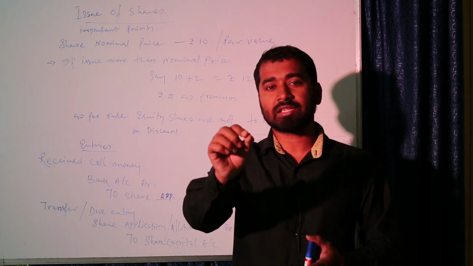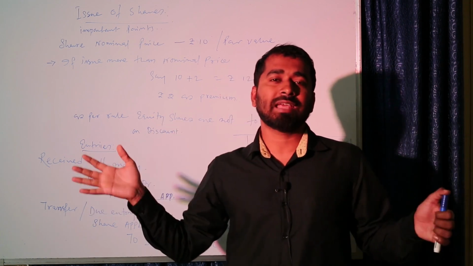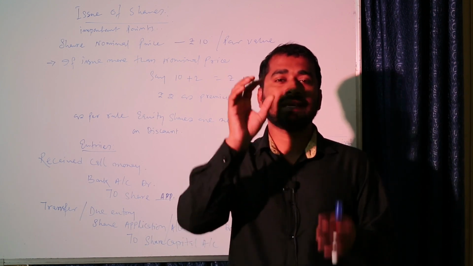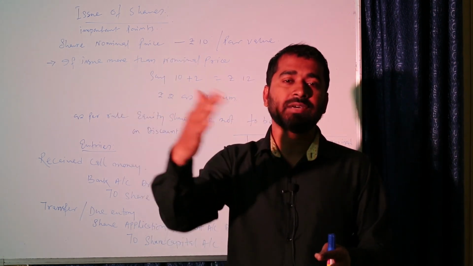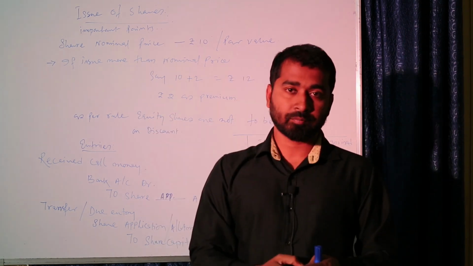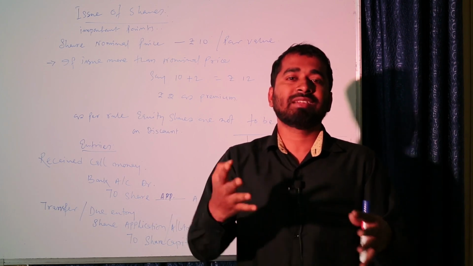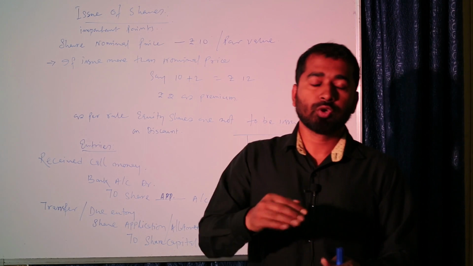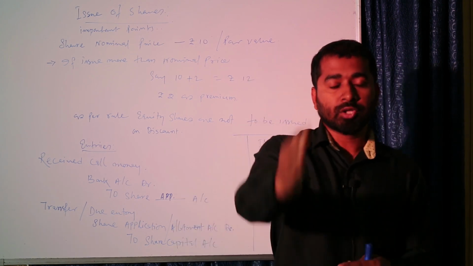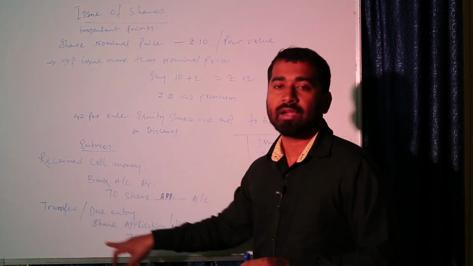So the first application money you paid first. After that, when the school or college takes your admission, the college first asks money from you in the form of fees. It's like that here, in the form of allotment. So when the company asks, it is known as the due entry. I write the due entry first, and after that you receive. The due entry and the transfer entry are the same.